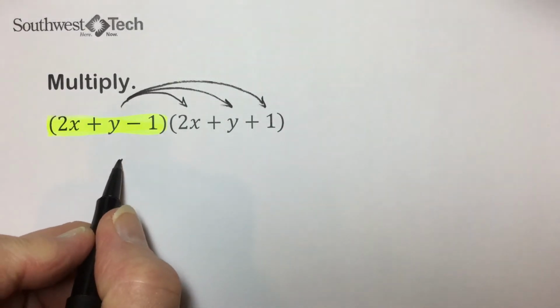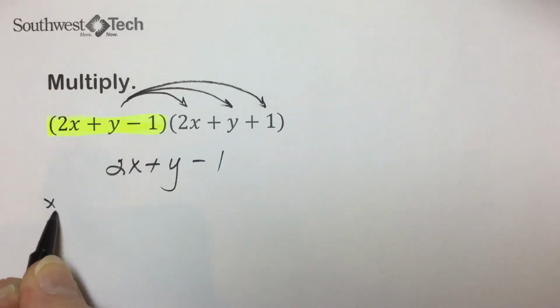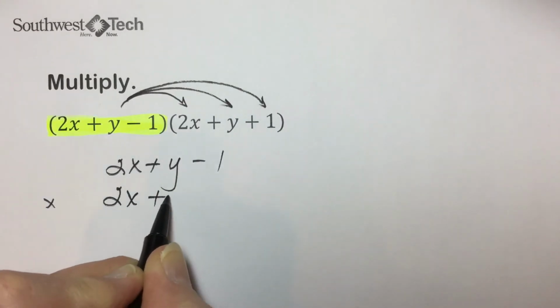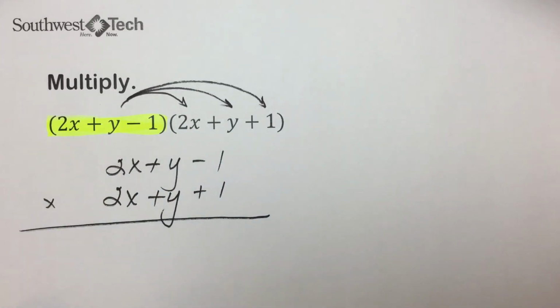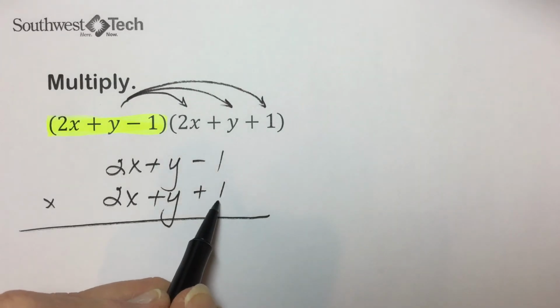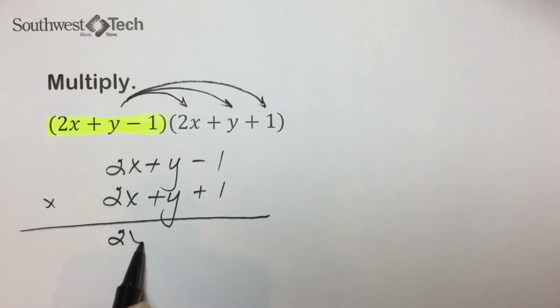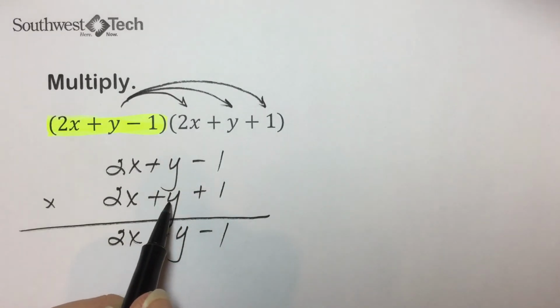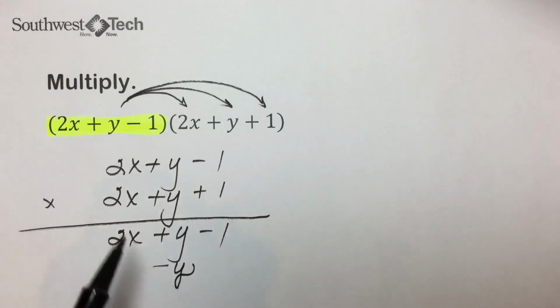Or the other option is to set it up in vertical multiplication, similar to what we do when multiplying whole numbers together to get our result or product of this multiplication. Positive 1 times every one of these terms will be exactly each of those. Shifting to the second term, y times negative 1 is a negative y, placing it underneath similar terms for our y's when we combine like terms.